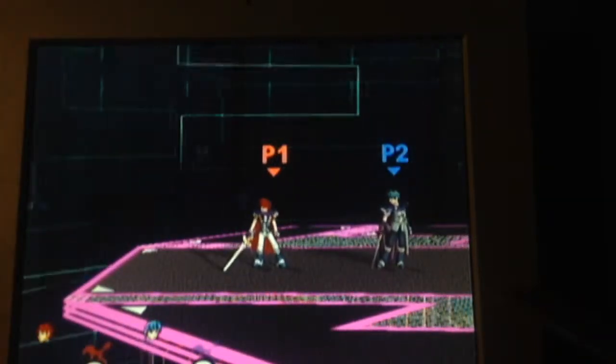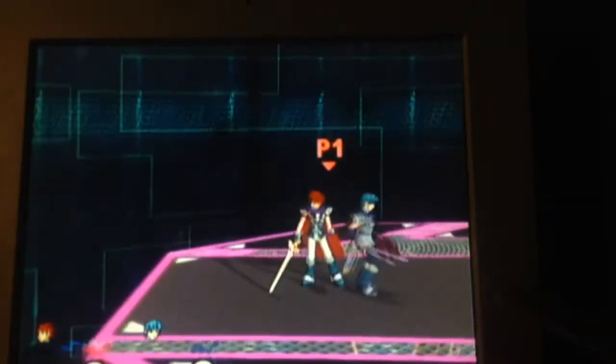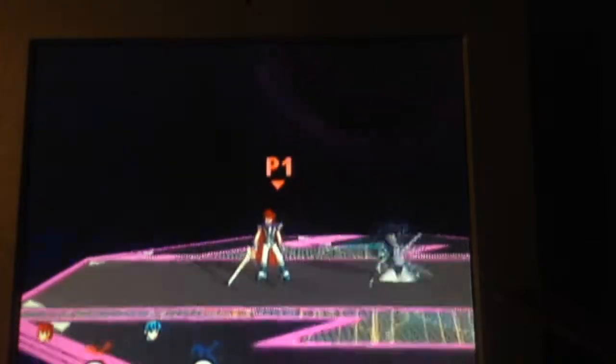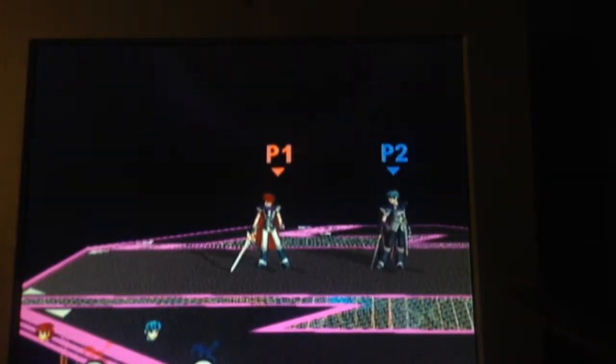Another similarity is that they can also recover with their side B. There's a side B momentum trick, because of how the physics works with their side B, meaning both Roy and Marth share the same recovery patterns. Also, they share the same weight class, meaning Marth and Roy will die at the same time to, say, a Fox up smash. However, that does not mean they fall at the same speed, because those are two independent things. While they might weigh the same, they might fall a little bit faster, as in this case, Roy falls faster than Marth.